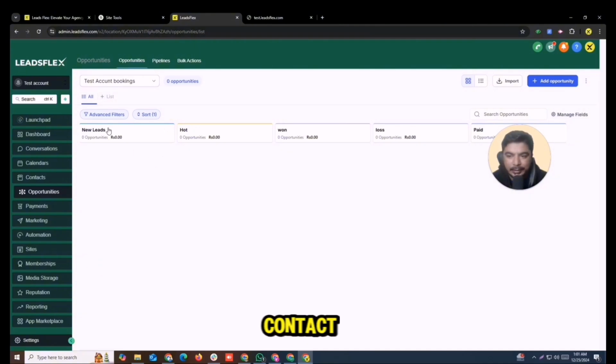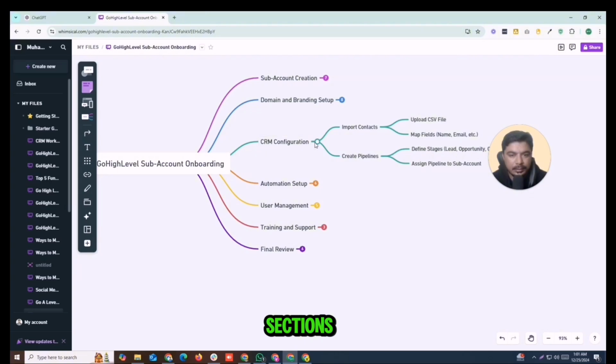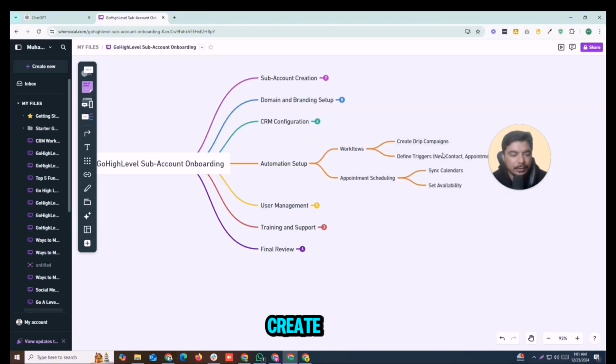I have attached contacts, but they don't appear in new leads. For this we need to make an automation. But in our sections, once all these procedures are done, then I'm going to do the next step: automations workflow, create drip campaigns and define triggers, okay, and sync calendars and set availability.